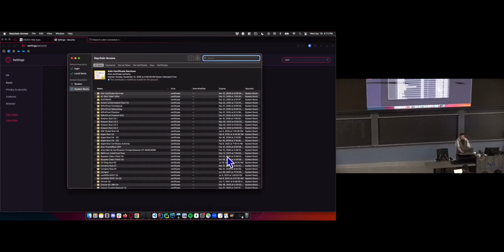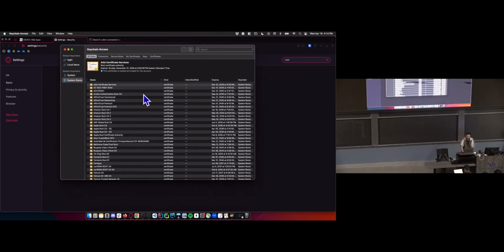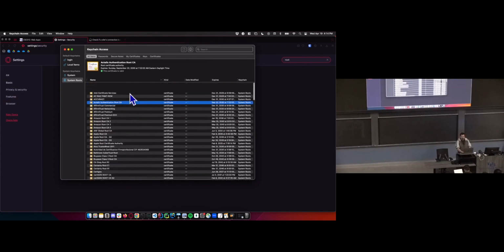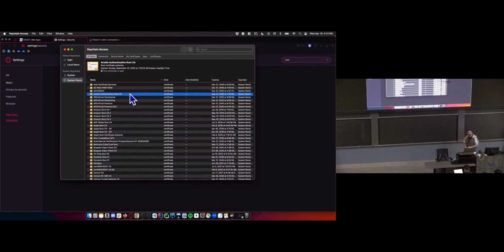There we go. So I can look on my device and see all of the root certificates. Maybe I can just zoom in on this. I can see all my root certificates. So there's quite a few, but not an absolutely tremendous number of root certificates that are installed.